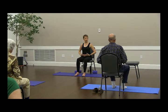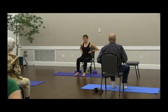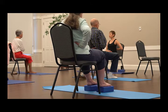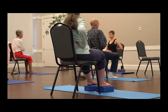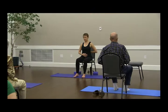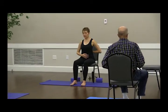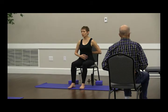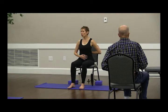If we're not sure if we're directing our breath deeply into our lungs, feel free to move your hands. Sometimes using our sense of touch on different parts of our muscles and bones of respiration can help us to direct our breath to move more deeply into our bodies. So we'll continue to invite you to practice your three-part breath throughout your class, throughout this time and beyond. It's a very healthy way to breathe, a very calming way to breathe.